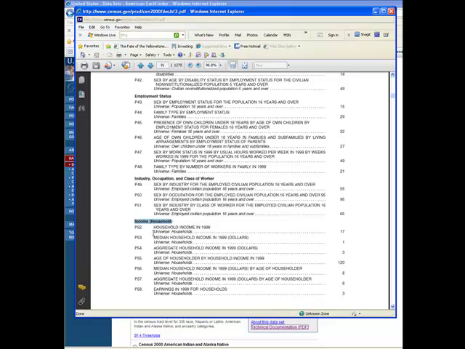And here you see that the universe is household. Now, universe, what they mean by universe is what does that data represent? In other words, for variable 52, we're looking at the household income amongst all of the households. Okay, that's our universe. A lot of times you can think of the universe as something that you might want to normalize your data by.